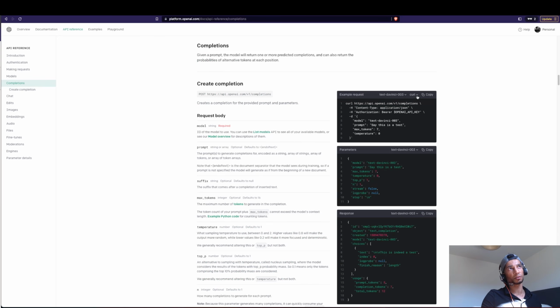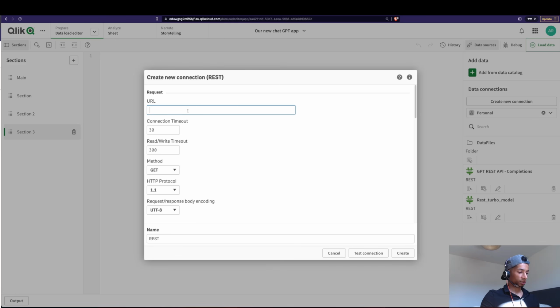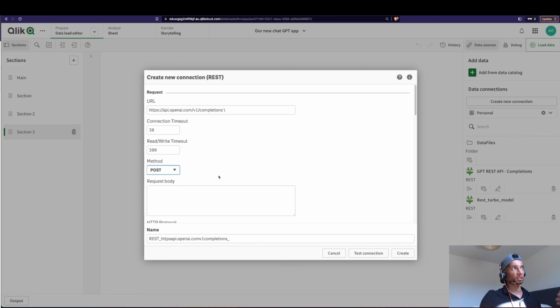It's super simple because they've already given you everything here, and you could change it if you're using Python. If you're using a REST API, it is this one. So I'm just going to copy this, and I'm going to go back here. And what is the URL? Well, it is this one here. Method? Well, POST, because I'm posting something there, right? What is the request body?